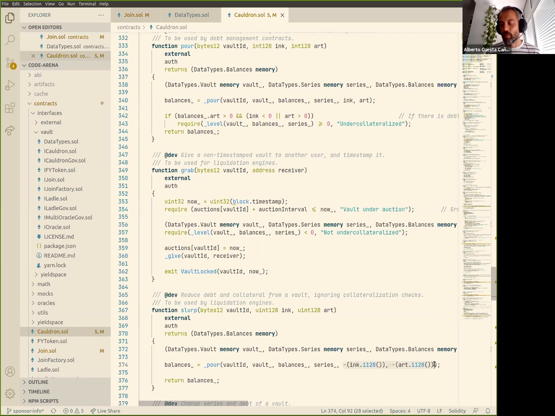Maybe that's something for V3 if someone comes up with a good way of doing it, or maybe in the hacking contest, someone will come up with something. Well, can you have Grab at least have to repay the debt before it can pull the collateral? You could put conditions on how this happens, but the problem is that once you actually have access to this function, I just found so many ways of draining everything that there was no point in putting extra conditions that would only make you feel safe without actually adding any security. So at least it's clear to see what can happen.